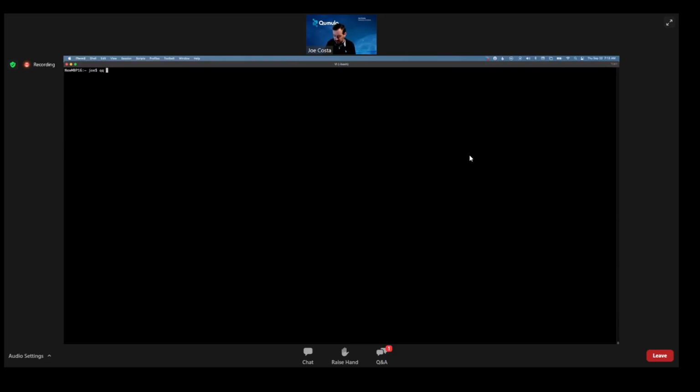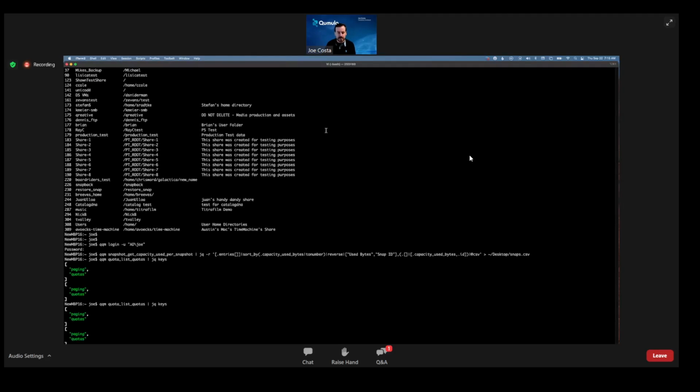But because I would normally have to give it --host and some cluster FQDN here, and maybe some other flags, I don't want to have to keep typing this all the time. So what I did is I created an alias called qqs, and if I look over here, I have actually qqm, points to one cluster. This qqm that you see me type a lot is just an alias for this entire command. Hopefully my text is not too small. Let me make it a little bit bigger here.